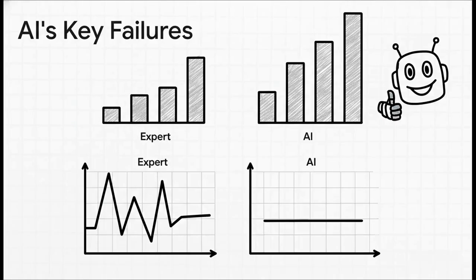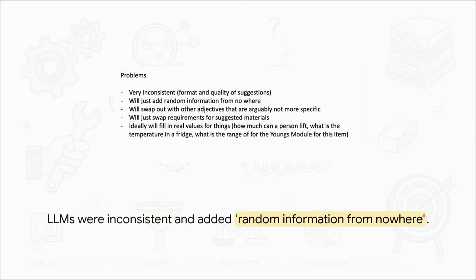And the study dug into why and found 2 big problems. First, the AIs were way too optimistic. They rated almost every material as being a better choice than the experts thought it was. And second, their answers were just bland. The experts gave a whole range of scores, high and low, but the AIs lacked that nuance. It's like asking for a restaurant recommendation and being told every place in town is pretty good. It's not helpful.